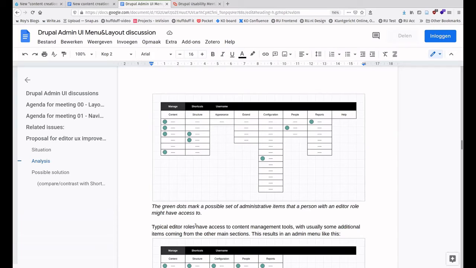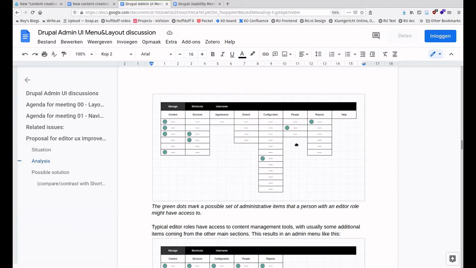Of course, they don't see the top level sections they don't have access to. So, but let's say a content creator can create a couple of content types, and maybe administer comments, and maybe add some custom blocks or configure menus, right?